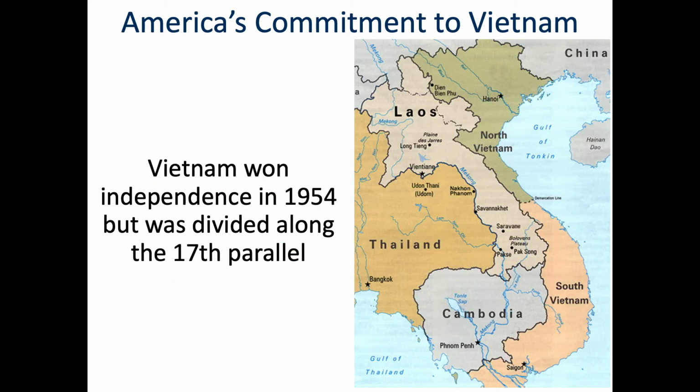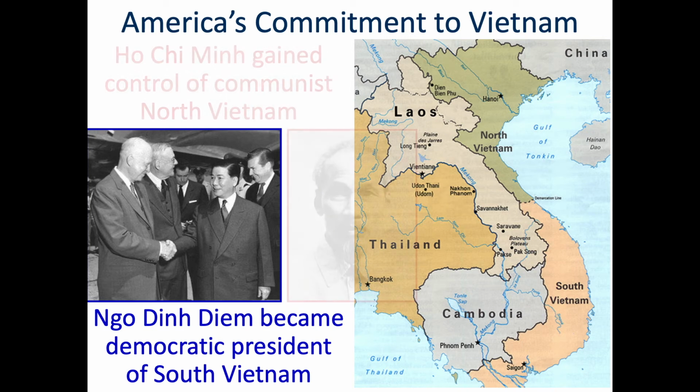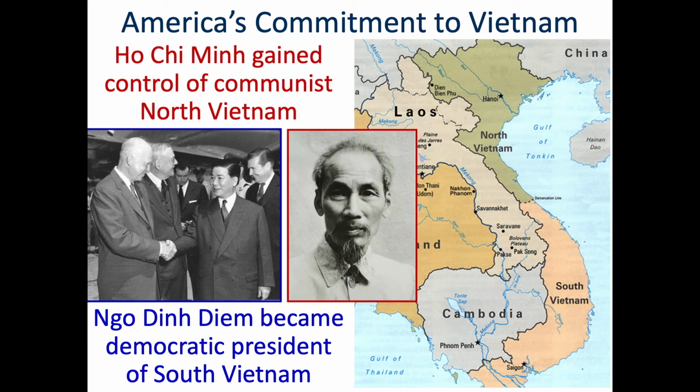So, like we said, Vietnam became independent in 1954. They didn't know how to control themselves. So that's why the USSR took the North, and that's why the United States took the South, because they were helping them to create a new government. And the president of the South was Ngo Dinh Diem. So the United States supported this president because he believed in democracy. And the president of the North was Ho Chi Minh, who supported communism. The USSR supported Ho Chi Minh.